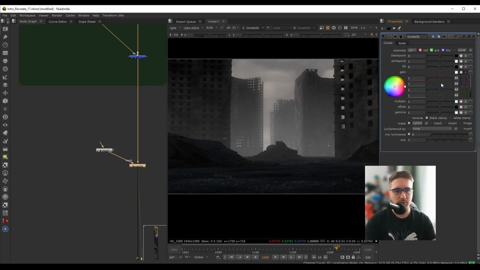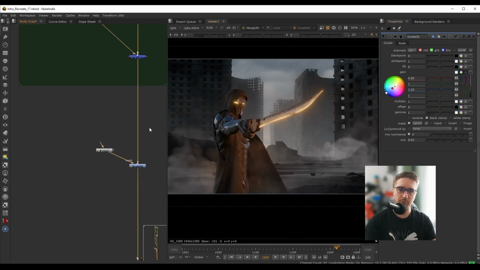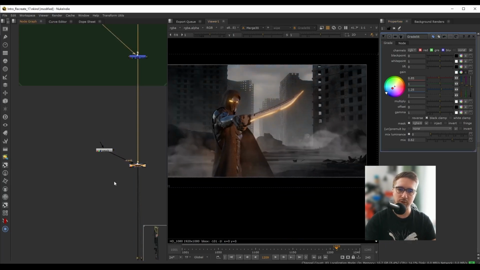So in our grade node, let's just decrease the red channel and increase the blue slightly. And if this is too much, I will play around with the mix value to maybe lower this. And I really just want to affect mostly the back part of our environment and the sky. So if I were to preview the final result, this is what we get with our adjustment. And this is a pretty nice contrast. I'm specifically doing this to make our orange color pop a little bit more.